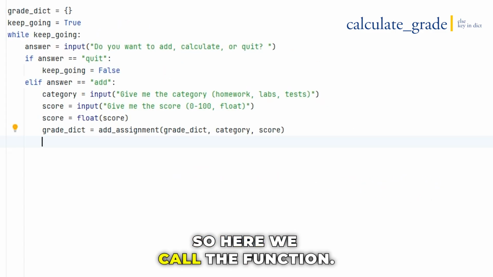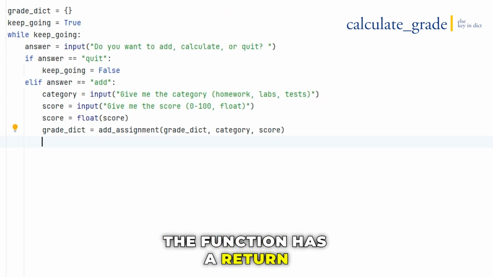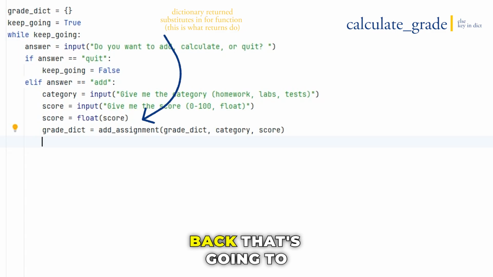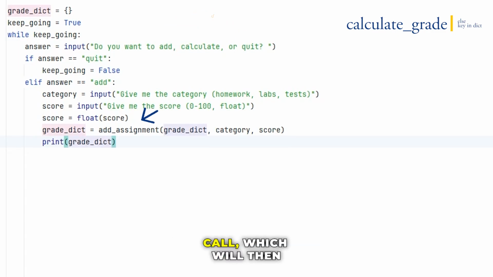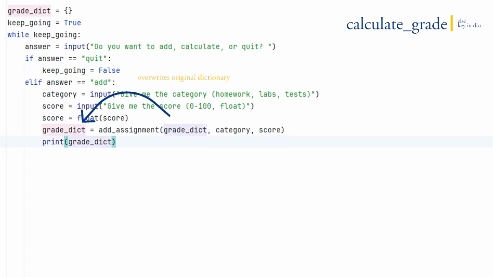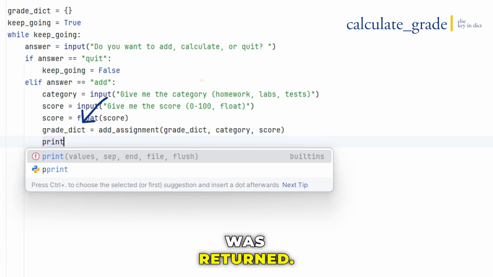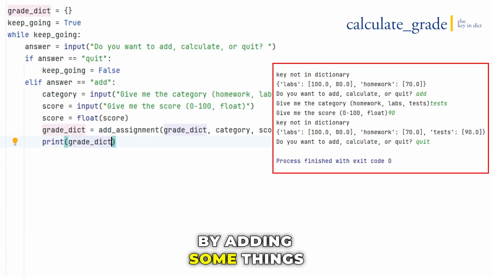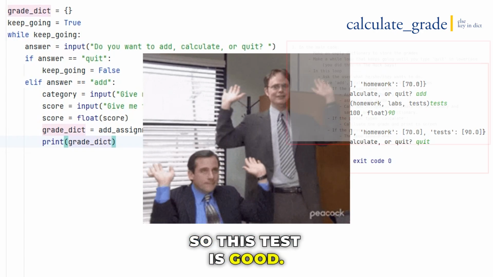So here, we call the function that has a return that returns the dictionary back. That's going to overwrite the function call, which will then overwrite the original dictionary with whatever was returned. So let's test this out by adding some things into the dictionary, printing that dictionary, and seeing if we get what we expect. And when we do that, we get what we expect, so this test is good.